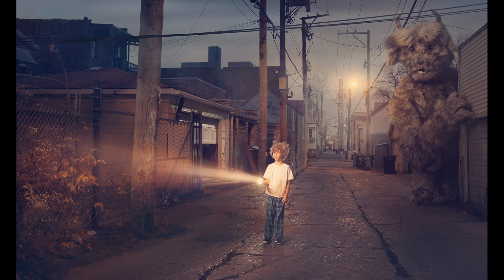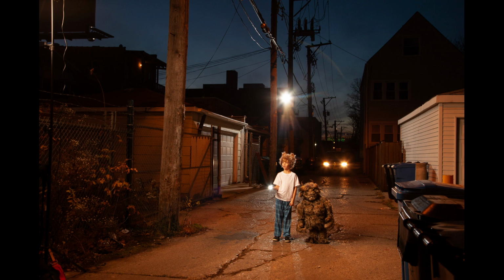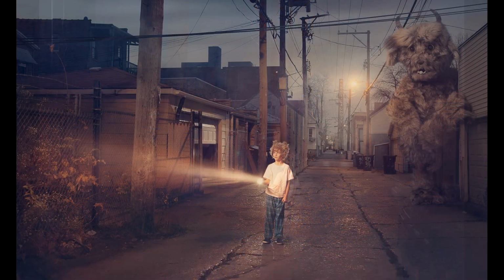Part of the fun of this was, how do I build Baxter in a way that he's obviously not scary, obviously cute and lovable? Things like the short legs, the big fluffy eyebrows, the chipped tooth, and a little bit of a tummy on him were a really important part of building him. I just wanted to touch on that because it's another fun thing.